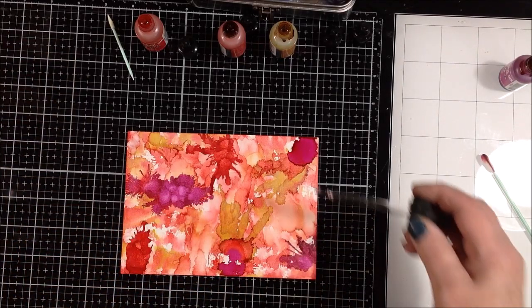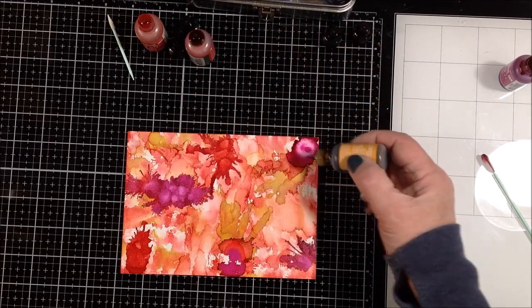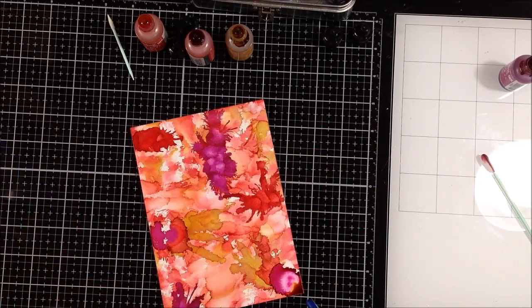So I really like where this is heading. Some of the larger solid areas, I'm just dropping in a little bit of alcohol, just straight alcohol, and letting it bleed out a little bit, and then I'll add a little bit of another color of alcohol on top of it. And I can kind of mix one color on top of another color.